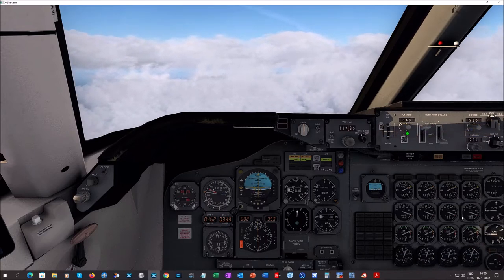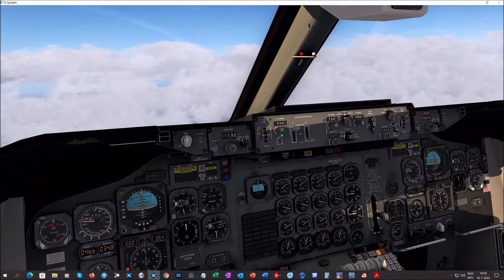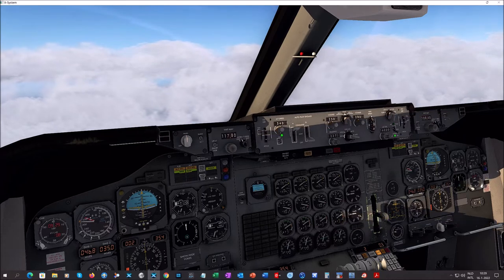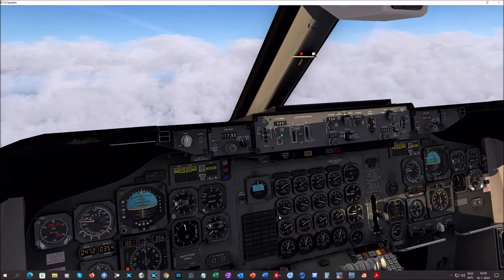As you can see, the N1 is now 100% to maintain this rate of climb. So what we're going to do is reduce the rate of climb to 1,000 feet per minute. That should ease off the N1 percentage a little bit.